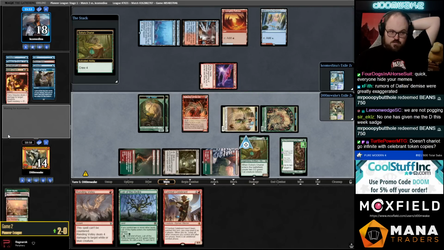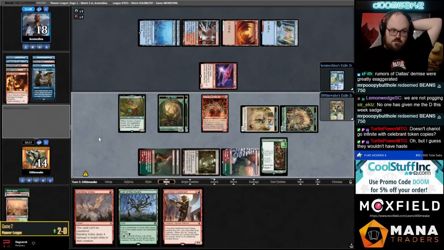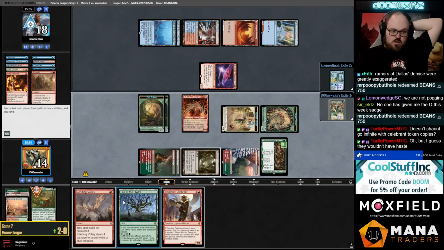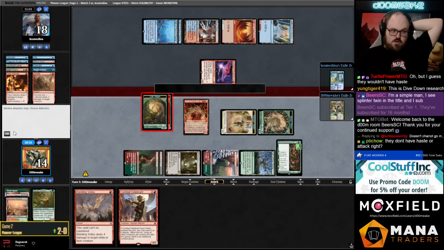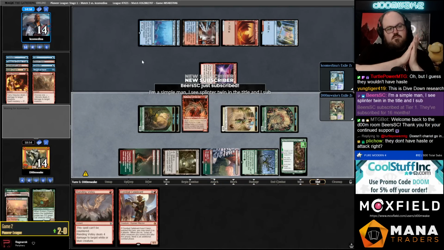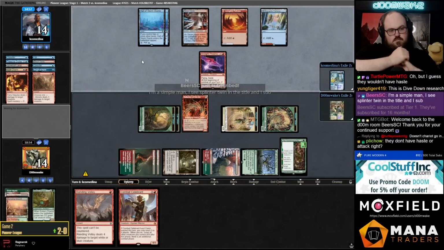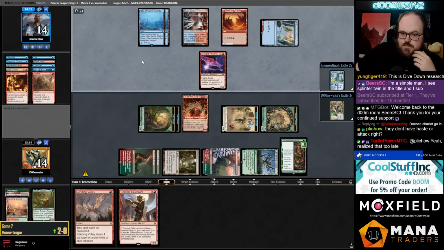Okay, Grithis. They're probably killing the Chariot, but that's fine. 2 mana, a Braid. Okay, it's fine. They have 3 cards in hand. 14. Hopefully they don't have a removal spell for Reflection now.